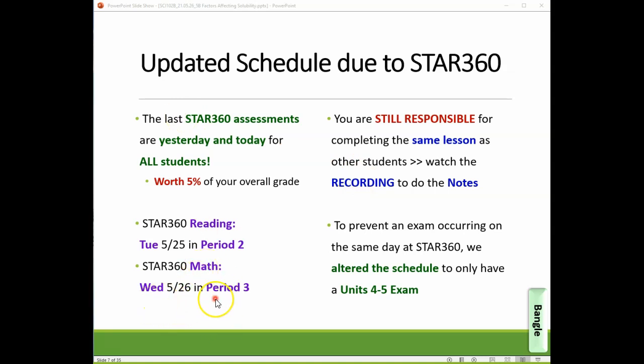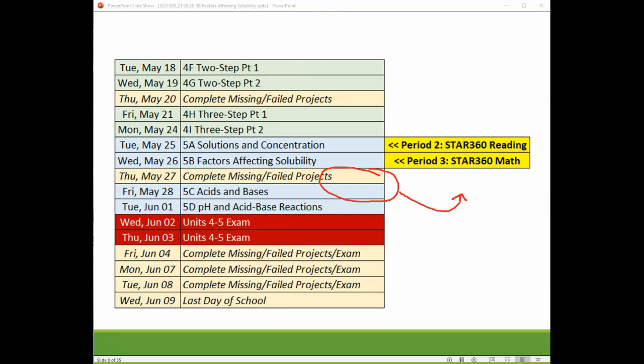So you should have done math during period 3. Keep in mind that you are still responsible for anything that happened during your period 3 course, so please make sure that you still watch the recording. And for our class, complete the notes if you were missing for the period 3 class. Remember that we did move the exam so that it didn't fall during STAR 360. So the exam, we have gone into Unit 5 straight from Unit 4, and now our exam will be on Wednesday, June 2nd. It is technically due on June 2nd, but will not be zeroed out until June 3rd. And then you have a week to make up any missing work.